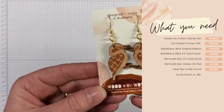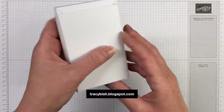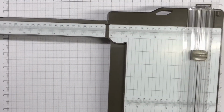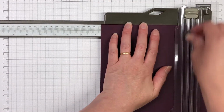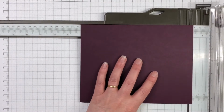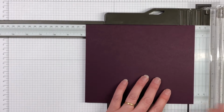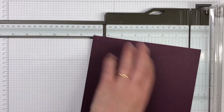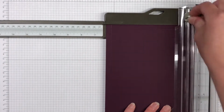All the supplies I'm using for today's project can be seen on the screen, but head over to my blog where all the supplies and measurements are listed as well. I did make a prototype for this project because I wanted to make sure that my dangle earrings fit in perfectly. Now these dangle earrings are from an Australian company called Wood with Words, and these are CL earrings, which are absolutely gorgeous. The earrings measure 2 1/8 by 3 3/4, so I wanted the box to fit them perfectly, and the finished box project measures 3 by 4.5 inches.